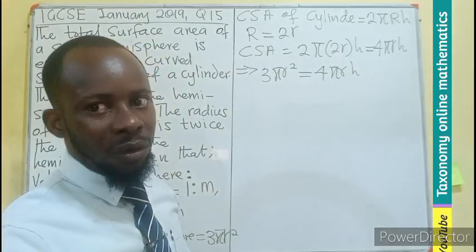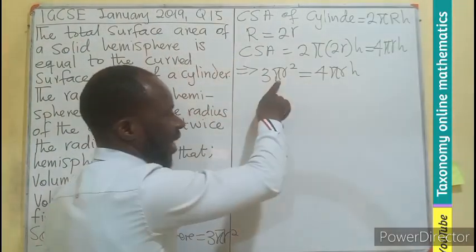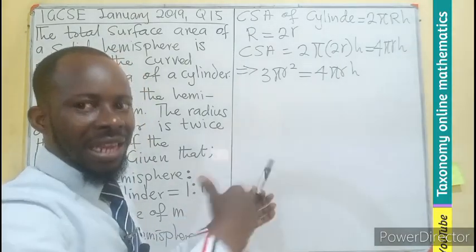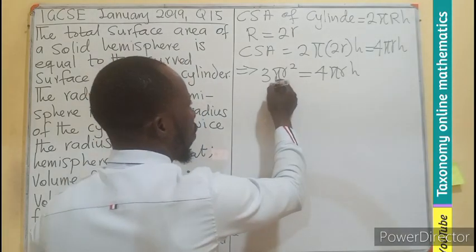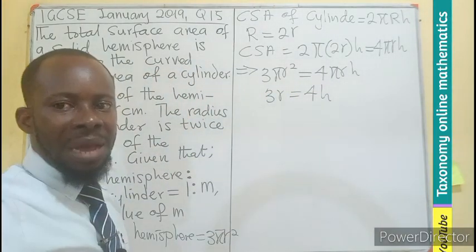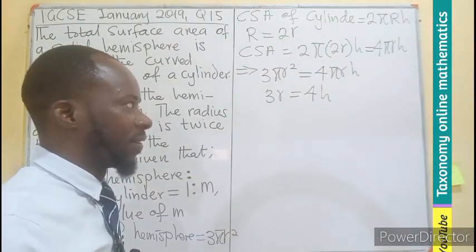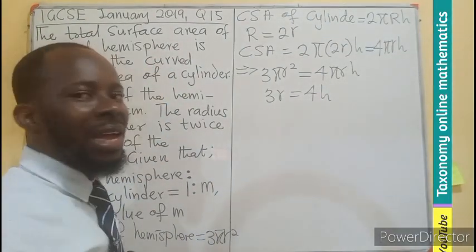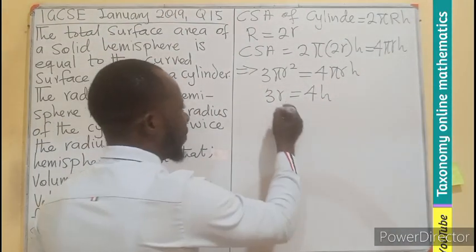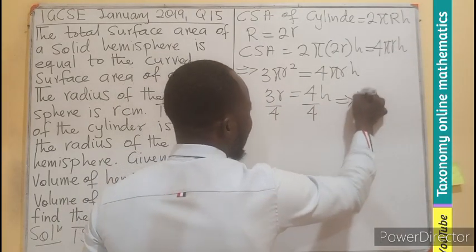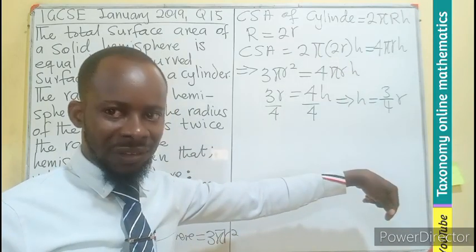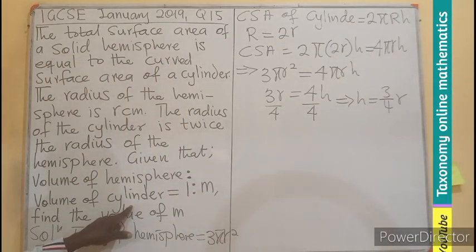All right. Since it's equal, anything that I use to divide here can also divide there. So I can see a common factor of pi r within the two sides. Since they are equal, they will cancel out. So I'll be left with only 3r equals 4h, as in dividing both sides by pi r. We have not mentioned anything about the height, but we need a height. So let's represent the height in terms of r. By dividing both sides by 4, that gives us h equals 3 on 4 r. So now we know the height of the cylinder, since we are going to talk of the volume of the cylinder, which makes use of the height.